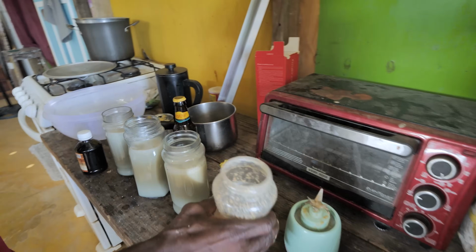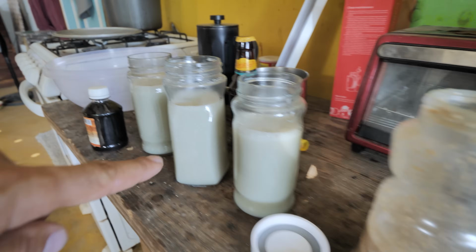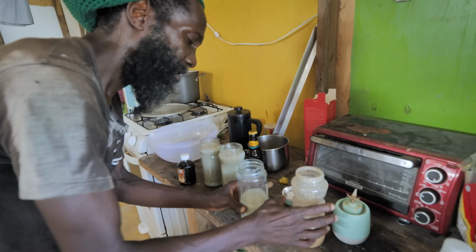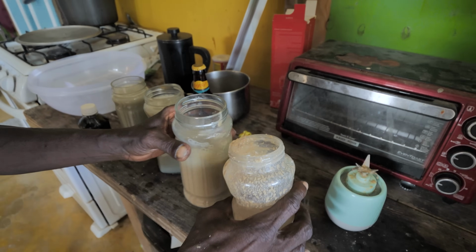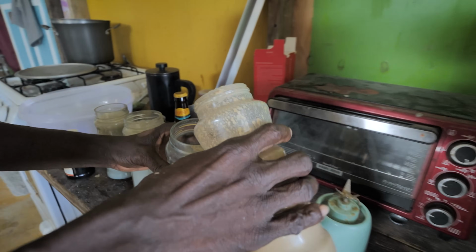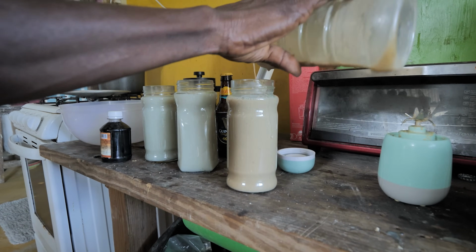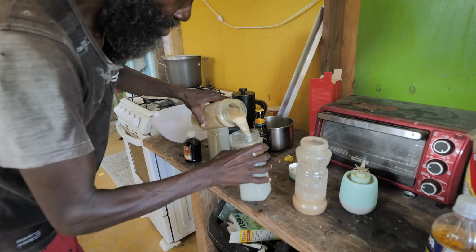Oh, and then you get this one separate here. So this is pure moss. Lockdown moss, and this is your blend with oats and Guinness. Yeah, that's the Magnum. Ooh, you're doing it like you're a chemistry teacher. This is scientific. This is a very next level way to mix up.